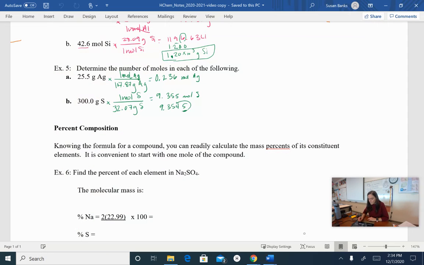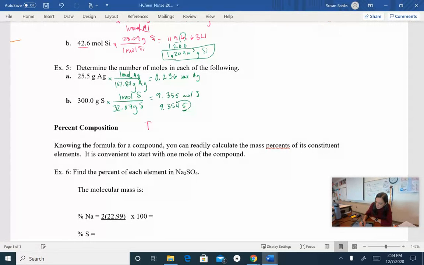Okay, Honors Chem, we are going to talk about mass percent today. So I just want to talk about a couple of ways that we can look at percent. Now, you've probably been doing percent since about fourth or fifth grade. So most of the time, your teacher probably talked about looking at the part that you were interested in or wanting to know about divided by the whole thing. And then you would take it and multiply by 100. And you always put that funny percent sign by it.